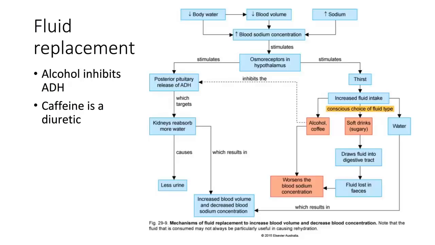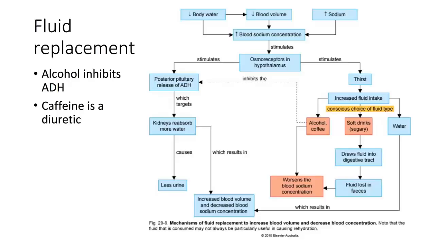If it's sugary foods, sugary drinks that we take in, we end up with much of that in our digestive tract. As I said before, glucose is a large molecule. Because it is a large molecule, that fluid will be drawn into the digestive tract, making for more fluid loss in the feces, which will have an impact on the sodium concentration, making it again worse.